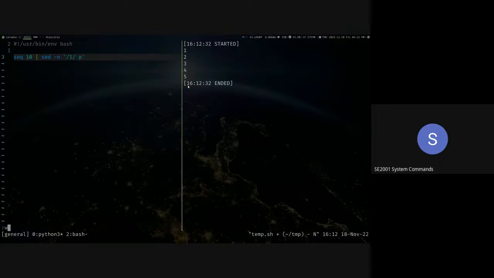If there is a 1 in it, I simply print it. Similarly, if I want to print the 6th line, I can give 6p. If I say 6p, it prints the 6th line.